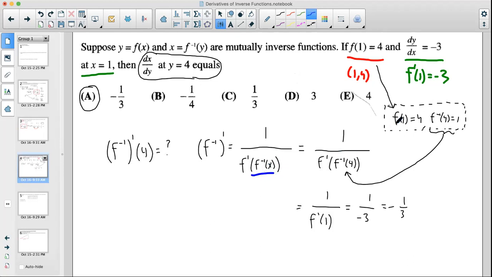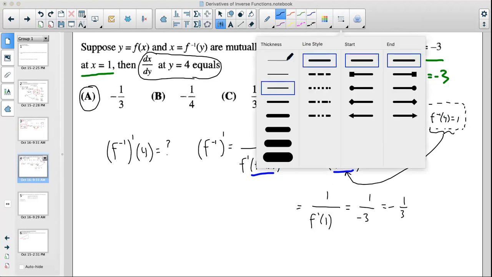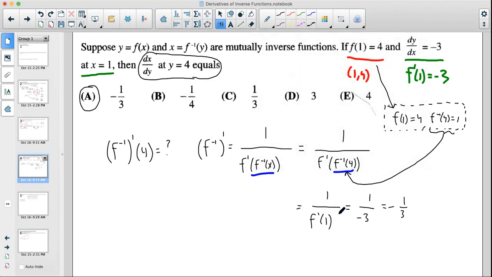I don't know how challenging you thought that was, but here, if I'm asking what's f inverse of 4, well, if I know f of 1 equals 4, that means f inverse of 4 equals 1. So you have to do this little switch here to get this thing in there. And that can be confusing. I'm well aware that can be confusing. So we're going to do more practice with this, I promise. But this is a pretty common way that these things are done, where you have to do this switch before you can get the final answer.